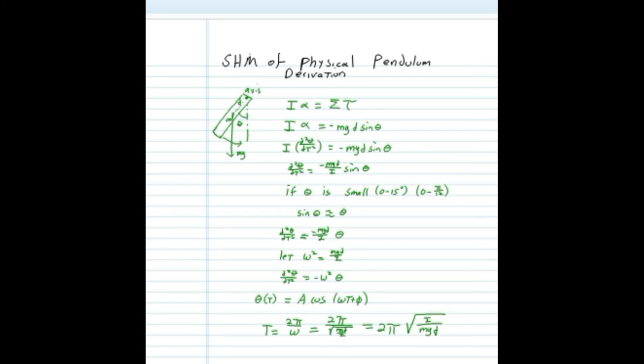So think about that and how you can apply that, and experimentally how the moment of inertia will relate to the period of the pendulum, because a lot of times in the AP tests they'll talk about experimental data and how we could analyze it to come up with the moment of inertia or something like that.